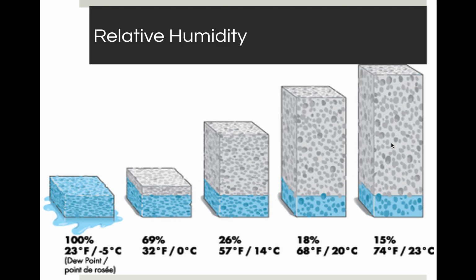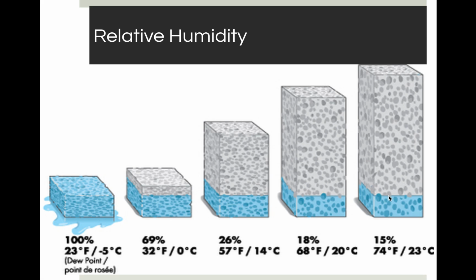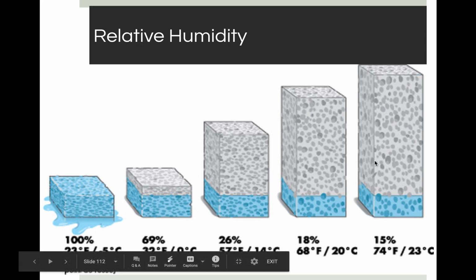So I know I just explained relative humidity in the demo, but here's just a picture in case that doesn't help you understand it. These are blocks representing the temperature of air. Notice that the warmer the air is, the larger the block because it's more spread out. The colder the air is, the smaller the block because that air has condensed. It's the same amount of water in every single block going across the page, but your percentages are different. Since this block is larger because it's warmer and the air is more spaced out, this amount of water only fills it up about 15%.